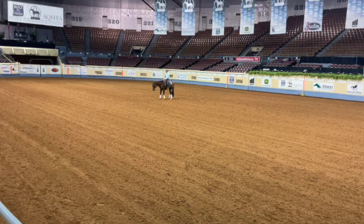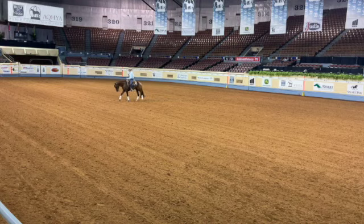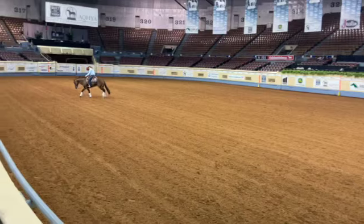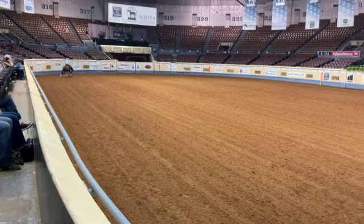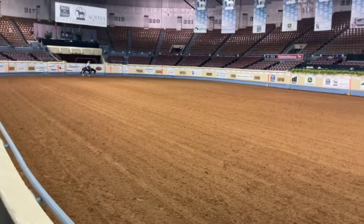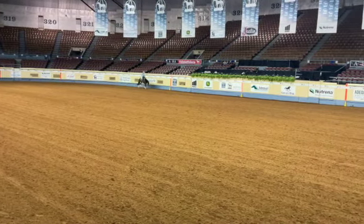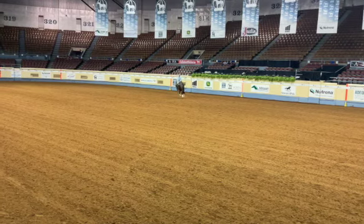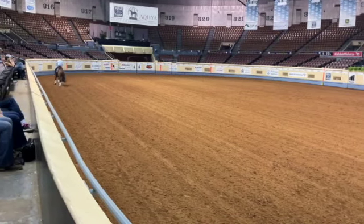This area where I'm in right here now, if you think about it, a horse has to spin, they have to change leads, they have to change direction, they have to speed up and slow down. So for me, I'm going to try to be smooth, quiet in this area. I'm actually going to walk a few steps forward before I start this next maneuver, which is your large fast circles on the right lead. I'm going to go ahead and get into our right lead. I'm just going to kind of cruise around here easy. Looking up, looking for my center, guiding my horse, making sure that he stays on this circle right here.